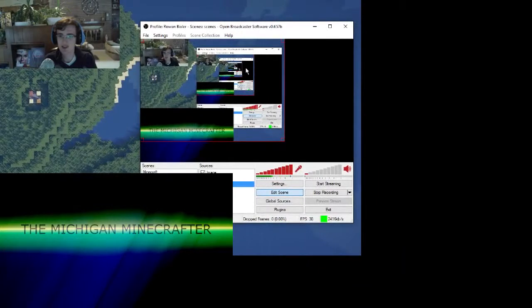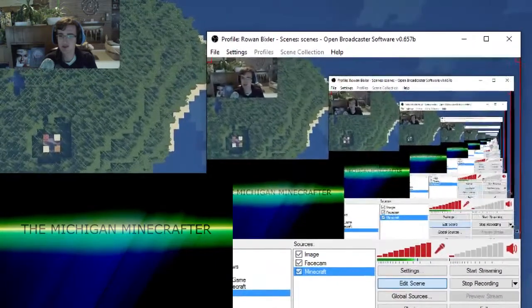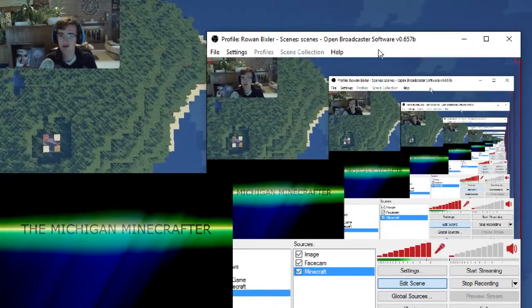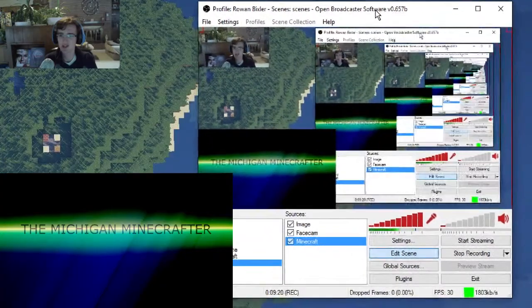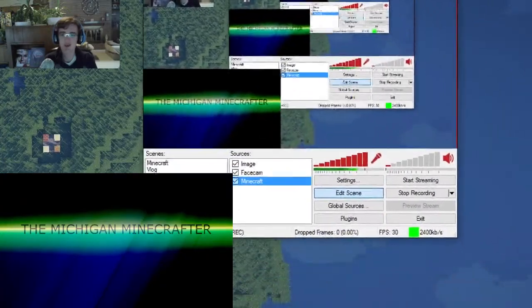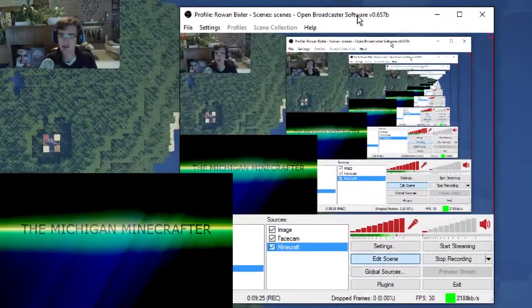As you can see, make sure you're looking at the OBS part of the screen because I don't know what's going on in other places, but if we drag it out, there we go. Click it onto the screen, and then it's just recording the area of the screen that has OBS in it.